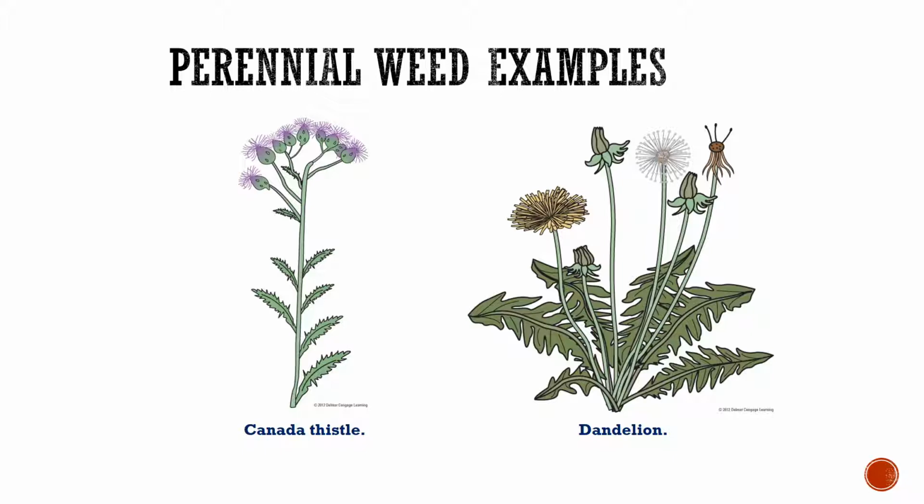So here are Canada thistle and a dandelion. I'm sure you remember back in your younger days blowing the dead dandelions all over the yard, and an adult would yell at you because you were spreading weeds around. And I have to do that to Grace a lot. We have to talk about weed control in our own yard, and she's only 2. In pastures, you more often see the Canada thistle.